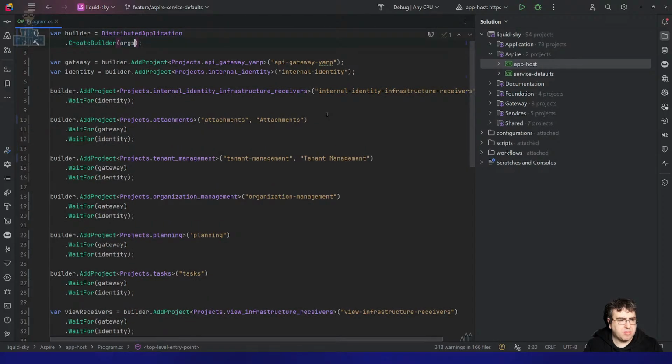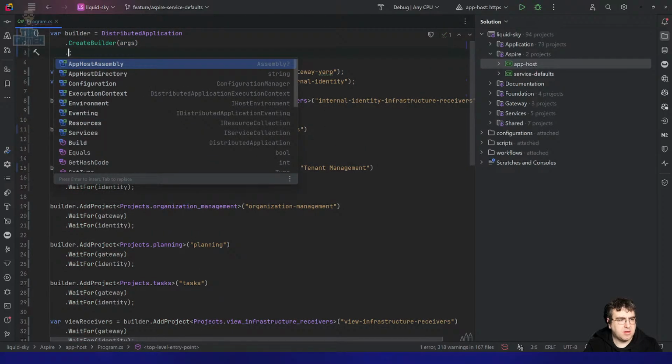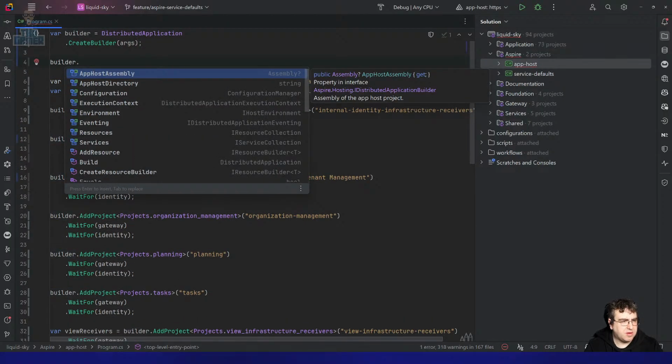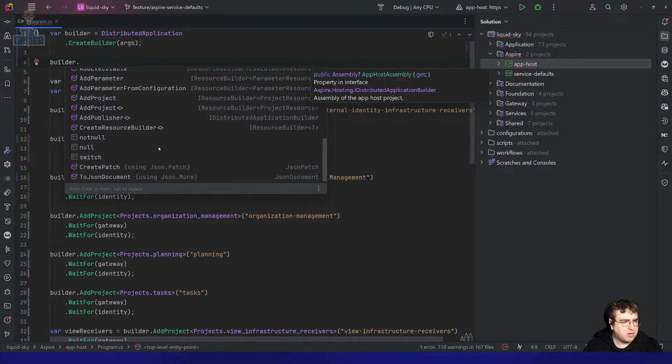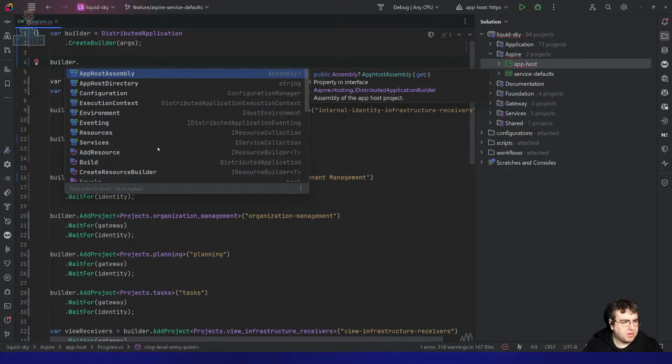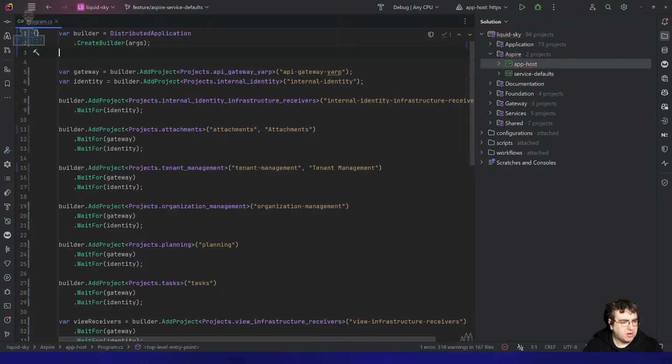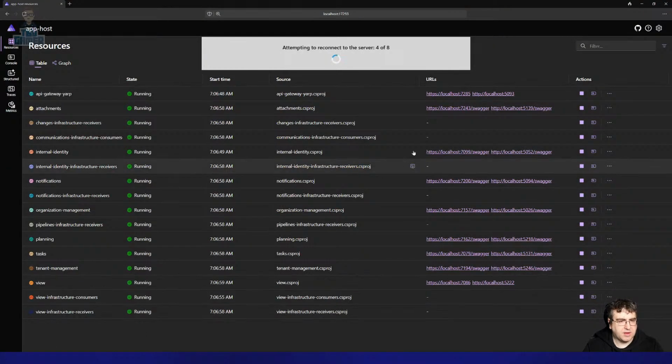How do we rename app host? Dot builder dot this configuration, that's fine. Let's find out.